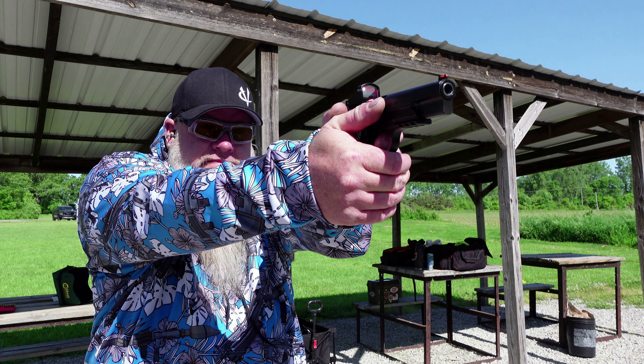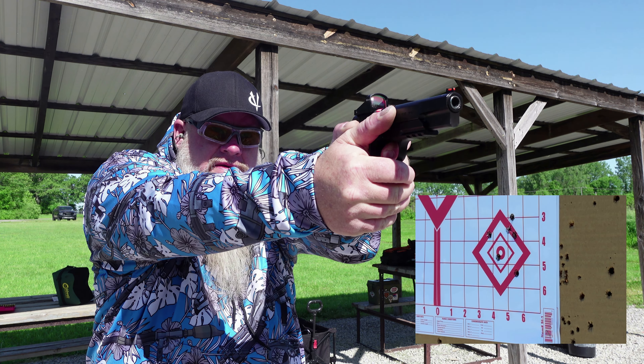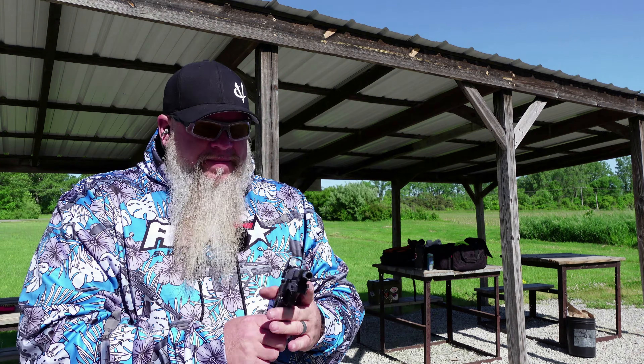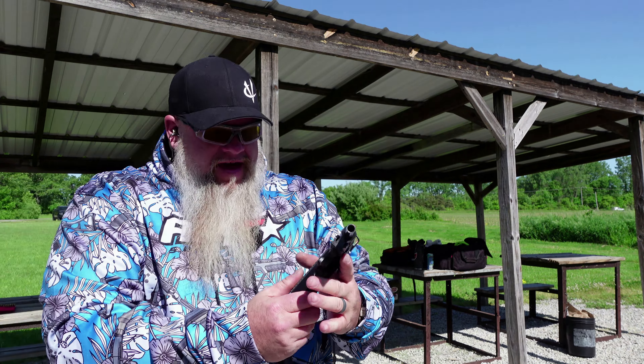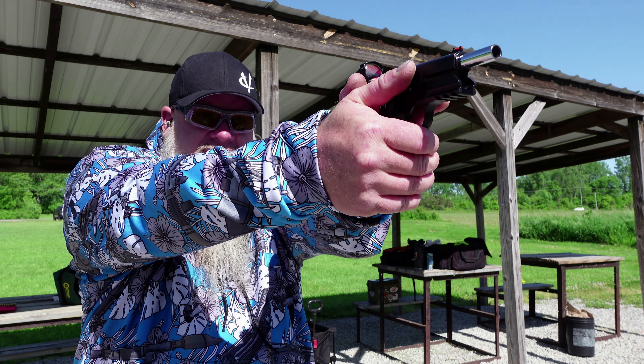Alright, got 10 more rounds loaded up. Let's shoot a group at the bottom right target. Alright, getting used to it. You know, I don't have any gun remotely like this — it's all steel frame. I really like the recoil impulse on it. It feels great, it's super smooth operating. And the trigger — I'm not noticing that reset at all. Groups are getting better, I'm getting used to it. We've got almost a 100-round box of ammo through it now, probably sitting around 70-some rounds. We'll shoot a couple more groups and keep talking about it.